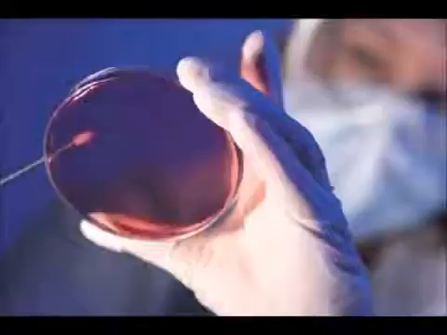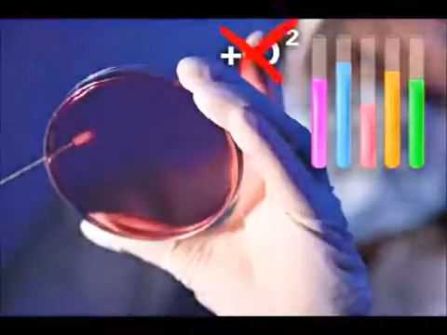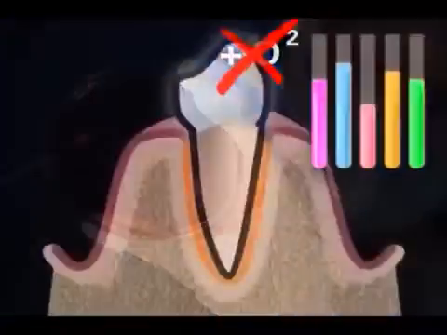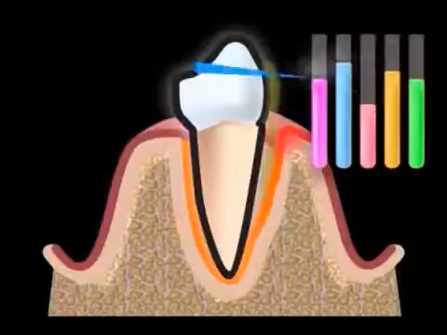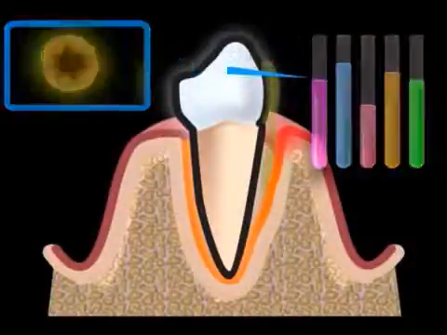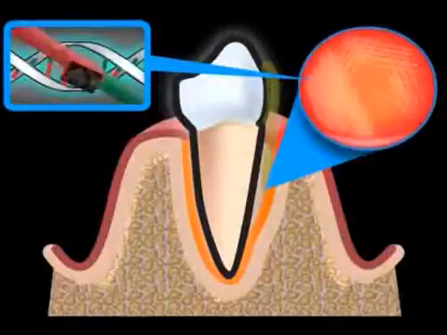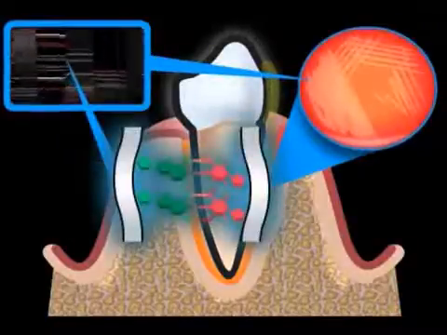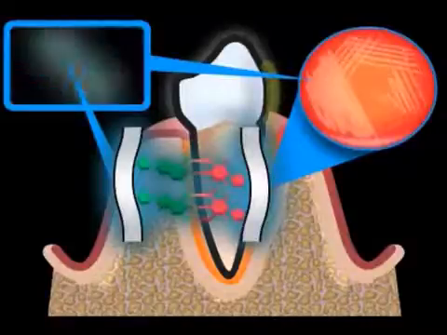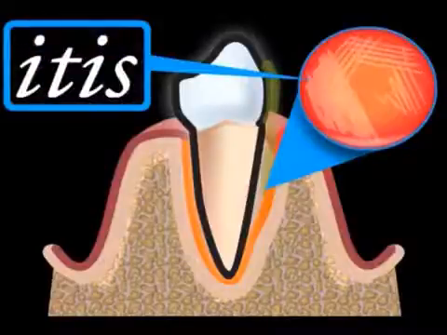For a long time, it was impossible to isolate bacteria from the gum pockets of patients with periodontitis because the germs were bred in an environment containing oxygen. However, these bacteria are present in the gum pockets because they have an affinity for the oxygen-poor conditions there. The false conclusion drawn was no bacteria, so it must be an osis. It was only through molecular biological methods that the DNA of bacteria could be proven. Later, scientists were successful in breeding the bacteria under oxygen-poor conditions as well. Therefore, it is an itis after all.